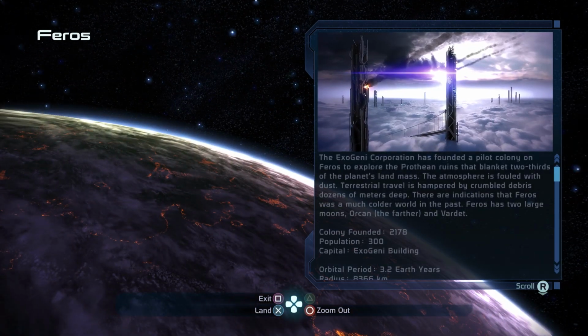Feros is the second planet of the Theseus system, and it's where all of the missions and assignments specifically marked with Feros take place. So let's get started.